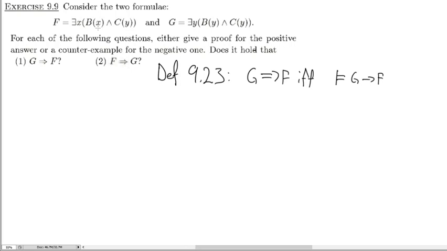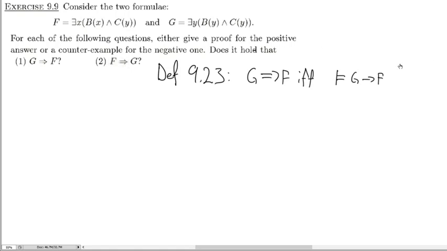So here they're just saying that there is some element in B, but then there is some unbound y in C. So in the first one, they're asking, is it true that if B and C have some element in common, then there is at least one element in B, and there is some other element in C? Some other but specific elements, I can say. So just think about that for a second before we go into what makes f and g true.